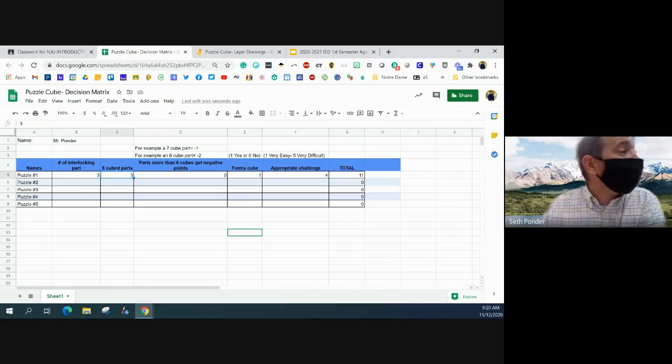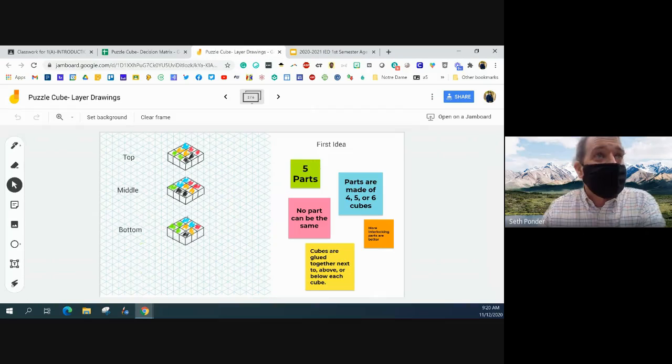This one right here, this 5-cube part. The 5-cube part means you look at each part individually and you count the number of cubes that are involved in them. So if I look at my greens, I have 1, 2, 3, 4, 5. That green makes up 6 cubes. So it's not a 5-cube part, so I'm not going to count it. But my black is 1, 2, 3, 4, 5. So I count that as one of my 5-cube parts.